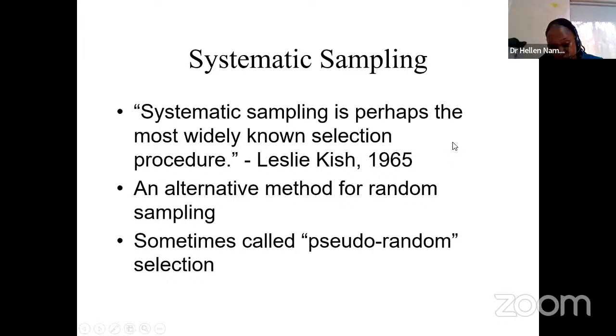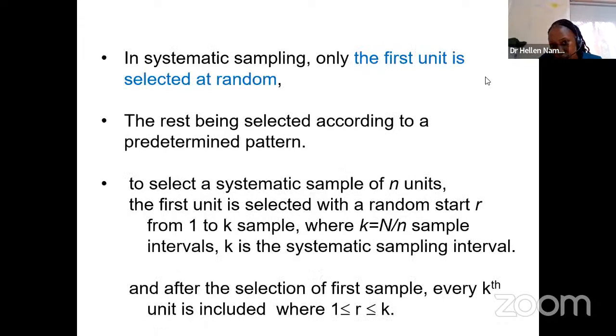But by the end of the day, we're going to see that you can still perform a systematic sampling procedure and still continue to do random sampling. So how does that work? Let's take an example. Most of the time when it comes to a systematic sampling procedure, you pick the first unit at random, because you do not have a specific procedure that you're going to use. The first observation that is picked is selected at random. But then the next units are selected according to a predetermined pattern.